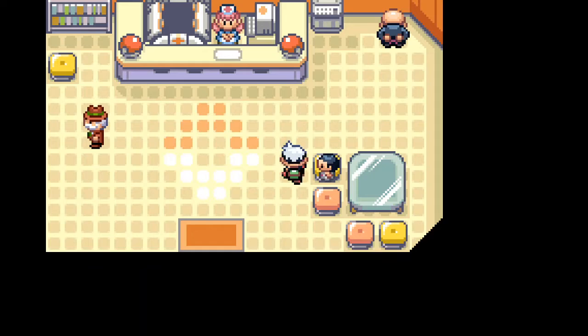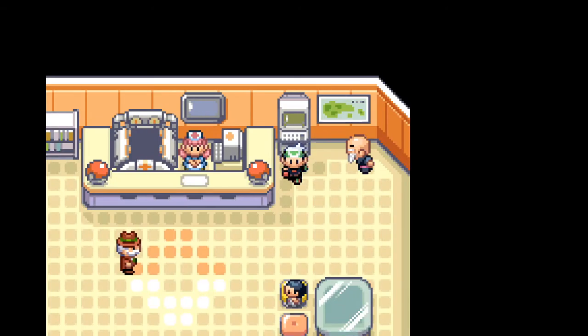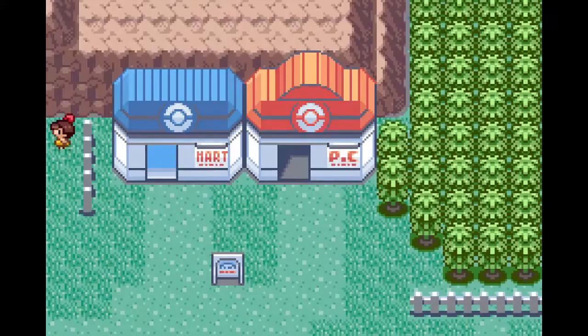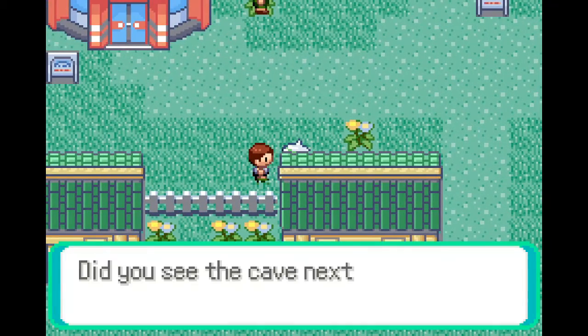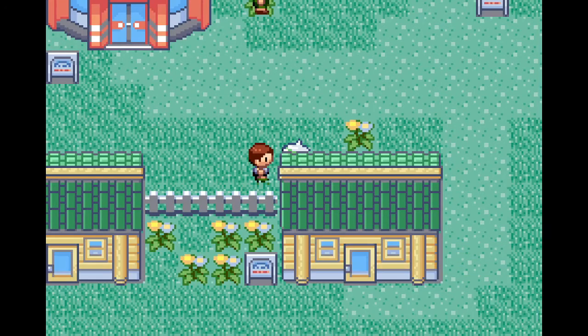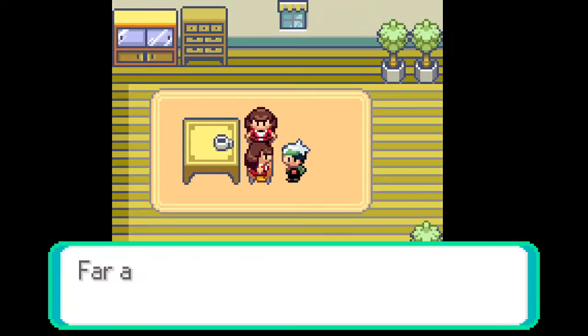And we can learn Fury Cutter there. It's not a great move, but it has some niche uses, I guess. And there is also a battle tent here, so similar to the one we saw in Slateport, but this time with a different gimmick, I assume. But not one that I am very familiar with. It's not one I've played through myself in the past. But we can. There's a few other houses, and we will eventually bump into Wally again.